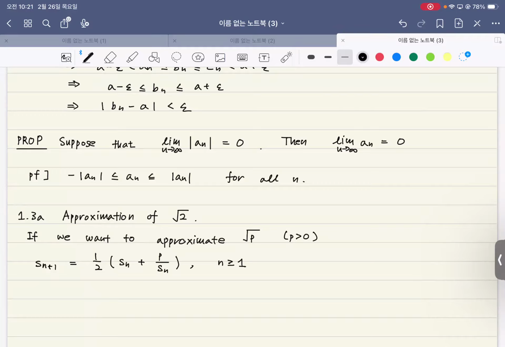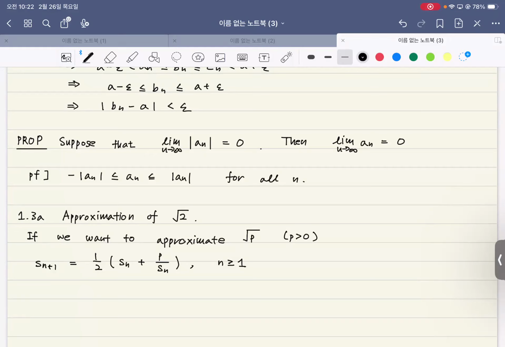In order to use this recursive relation, you will need to have a starting point, which is S1. You choose S1 to be any number you want. Her idea was maybe just choose our P to be 2, and our starting point S1 to be, say, 2. So if P is 2, then S1 is 2. From 2 plus 2 over 2, which is what? So S2 is just 1.5, right?